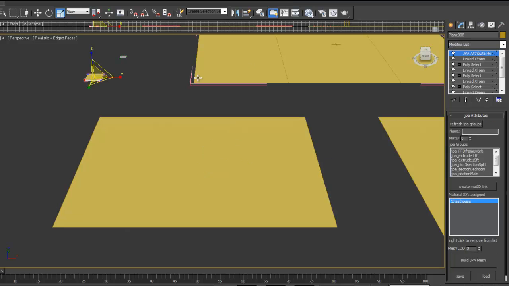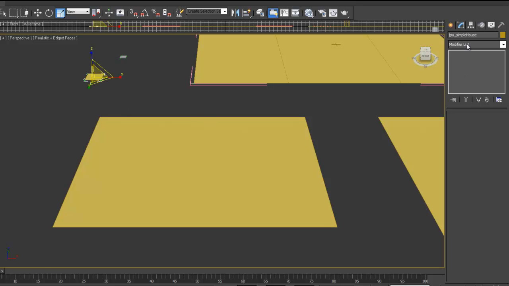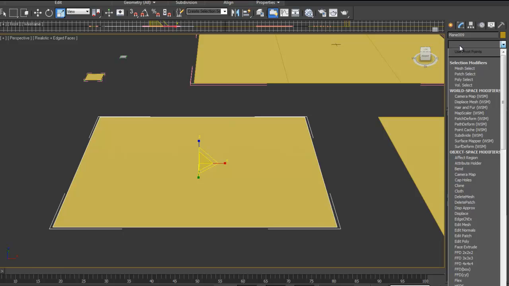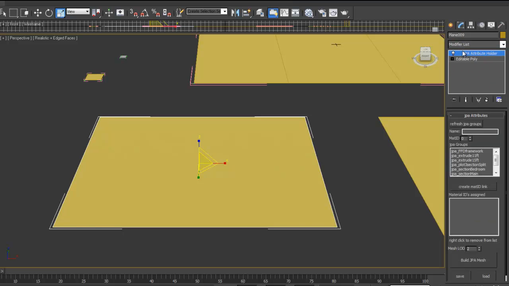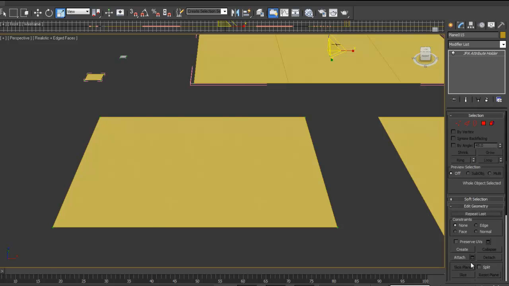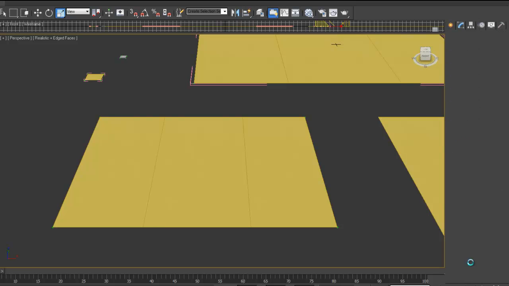Hey, so this is my follow-up script to JP Aligner, which pretty simply puts the JP Aligner abilities into a modifier. Here you can see how you set up the modifier. You simply give it a name, choose one of the JPA groups which you have predefined, obviously. Those are just the ones in the screen up top there. And once you hit build, it will build the actual mesh.